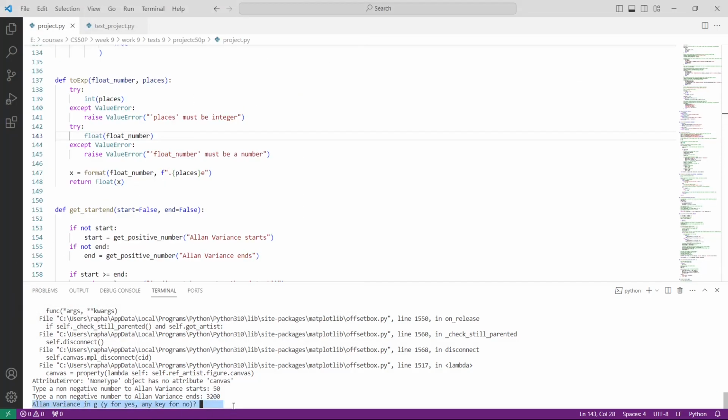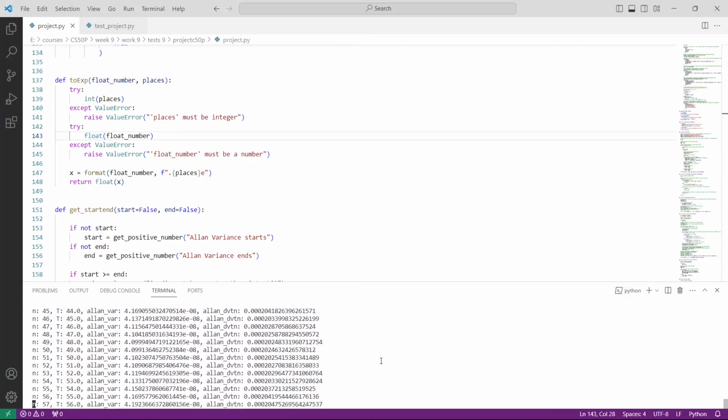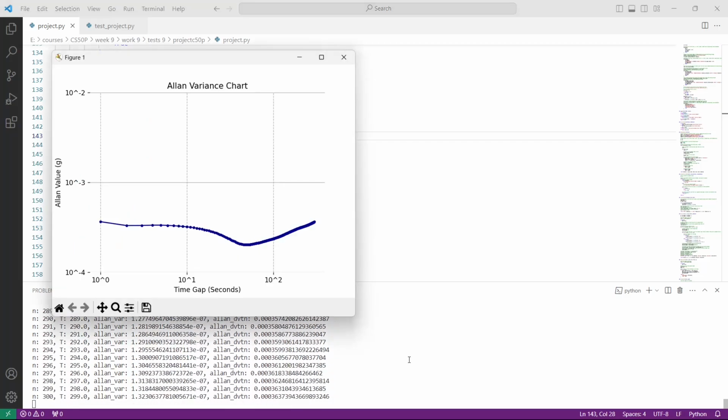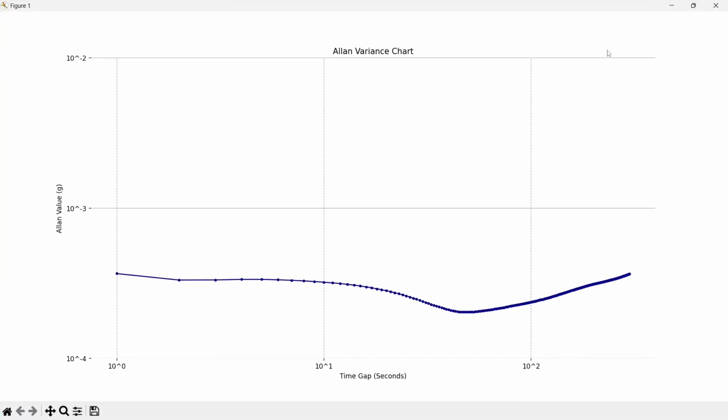The Allan variance will be obtained with the same region. The program will ask if you want these values to be converted into gravity by representing each number as if they were variations in the acceleration of gravity. We'll call the getAllan function for each time interval and print the result on the screen. Once again, the drawChart function will plot the points on a chart to be displayed to us.